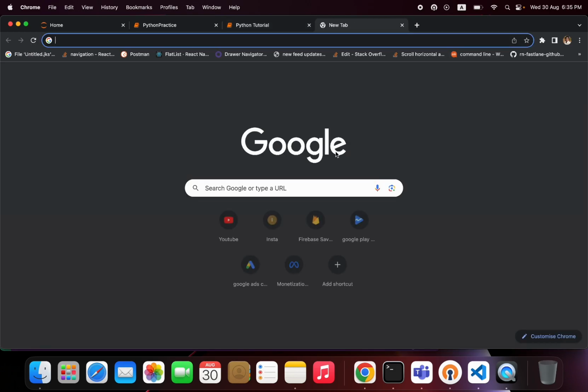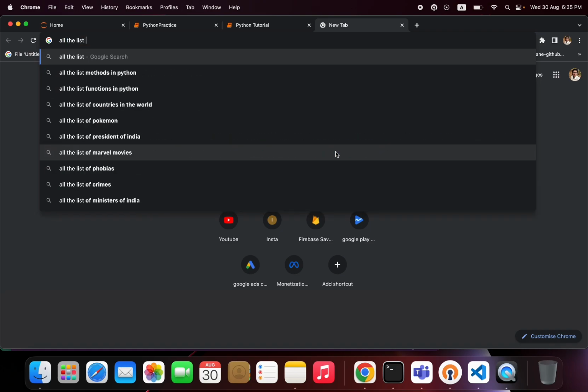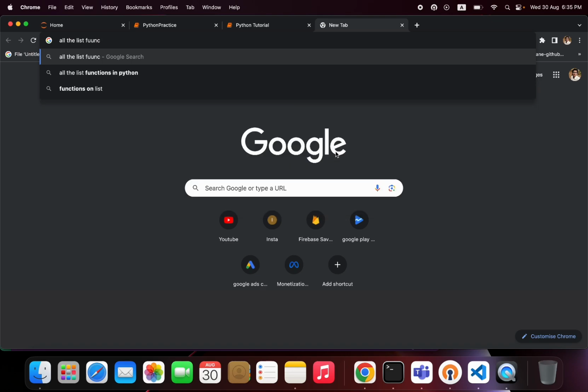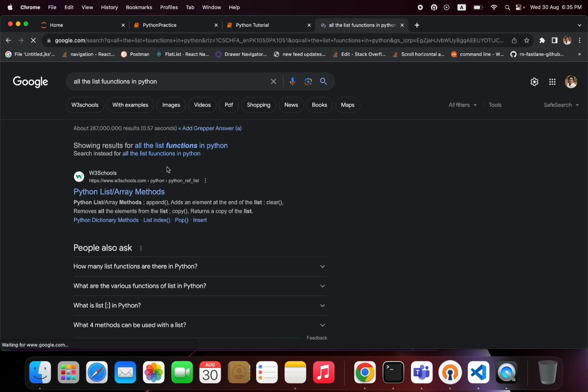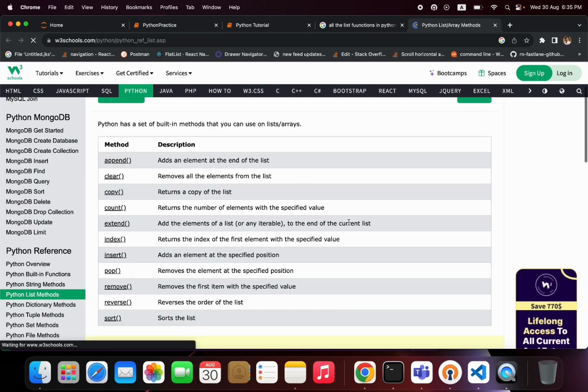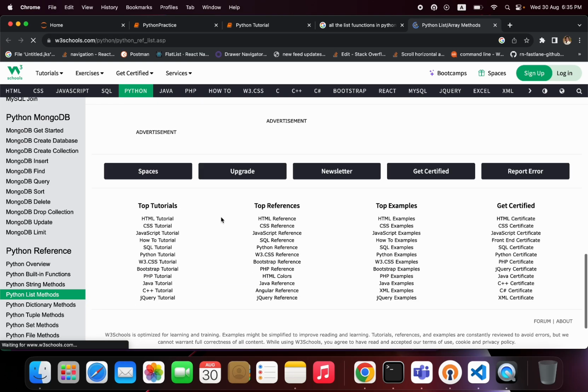If you just go to the internet and search for all the list functions in Python, you can see the website W3Schools. Just go to this and you can see a lot of functions here, and you can try all these functions, and it's nothing difficult to use these functions.